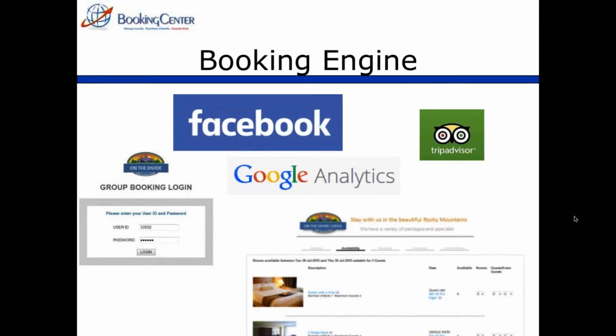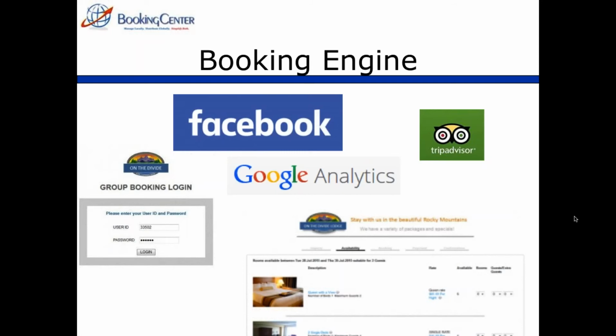Or just the general, hey, I'm at my website, what's available? Rates and availability queries. And I'll be happy to show you guys some examples of BookingCenter booking engines. But suffice to say that literally any aesthetic dream that you have can be done with the BookingCenter booking engine. It's completely flexible with a full XML web service. So we have very simple ways of doing booking engines and all the way to an extremely customized approach to it.